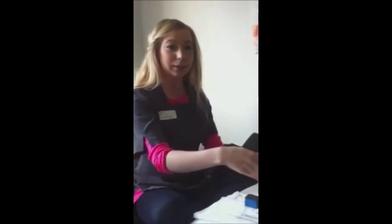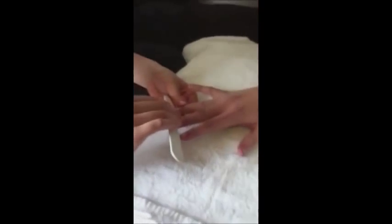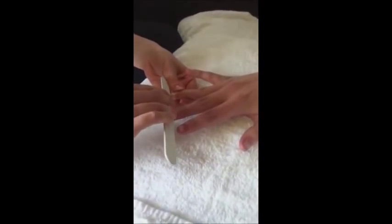Hi. And today we'll be performing a gentleman's manicure, as we can see here. So the first thing we're going to do is start filing. And can you zoom in on that, Megan? Okay, so we're just going to go in here.